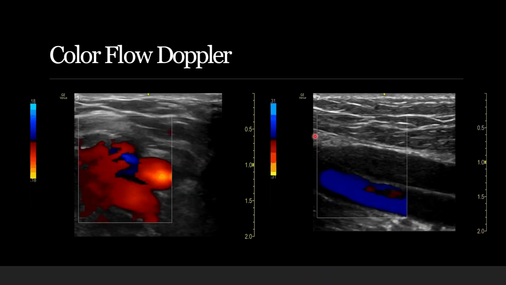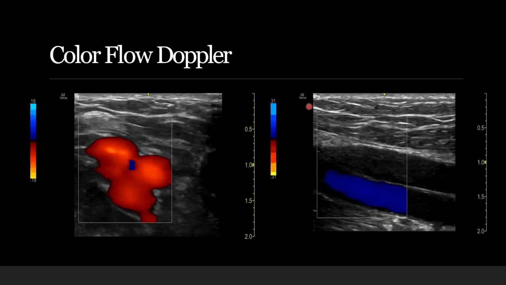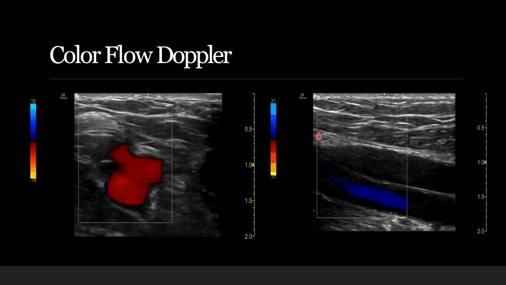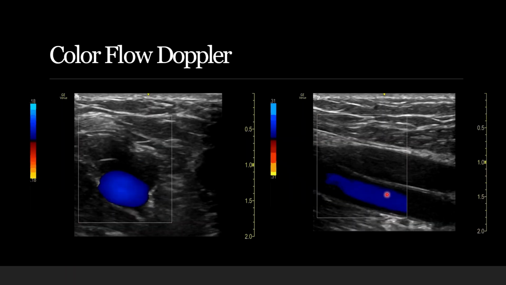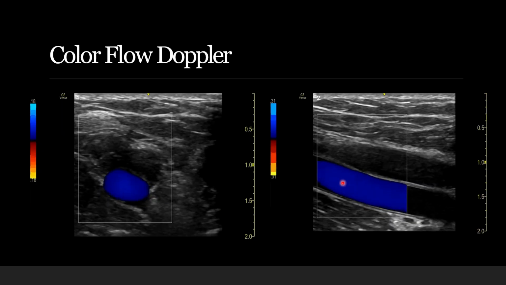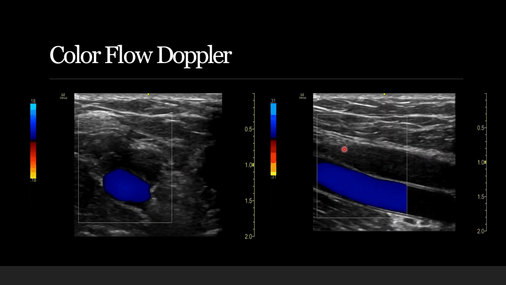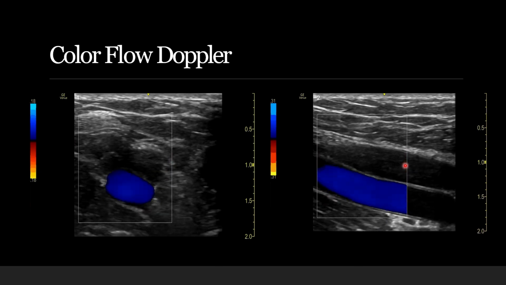Then we can move over to the image to your right. This is a long axis view, so I've turned my probe just 90 degrees. I'm on the same plane, or in plane, with those vascular structures. Got my color box set up here. You'll notice in the deep part of the image, that color flash is just constantly going. That's your pulsatile artery. And superficial to that, you've got this anechoic structure that doesn't always have color flow going through it. That's your vein.